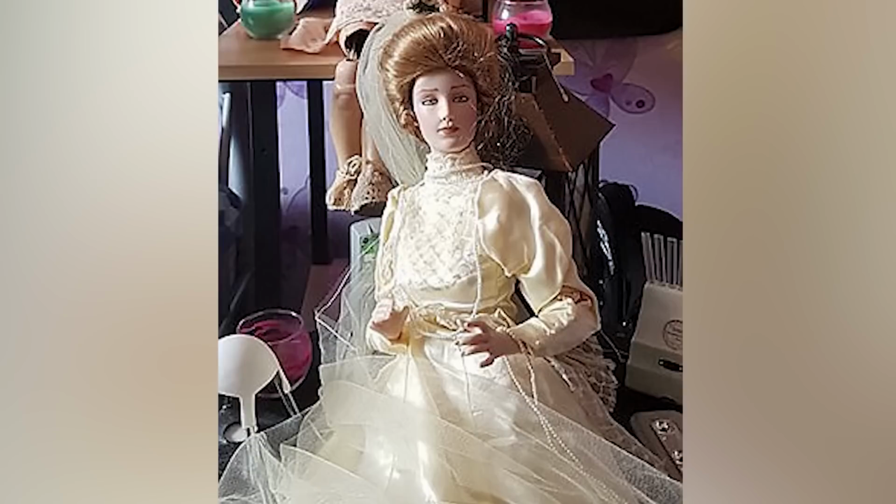Despite looking pretty innocent, this doll has been known to attack its owners. She has been put up for sale on eBay a bunch of times because the owners were either seriously injured or just creeped out by this doll. One of the owners woke up with scratches all over her face, while another owner said that the doll would set off fire alarms and rip off her jewelry while she's asleep.